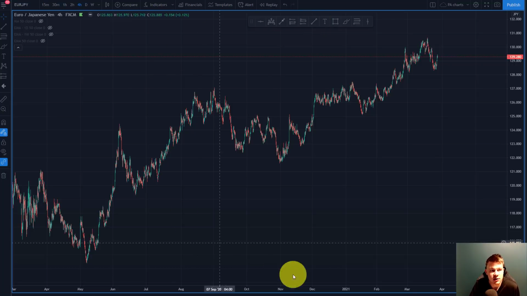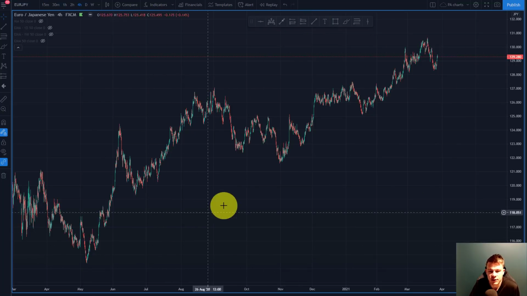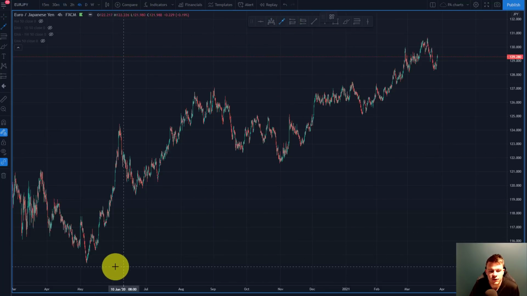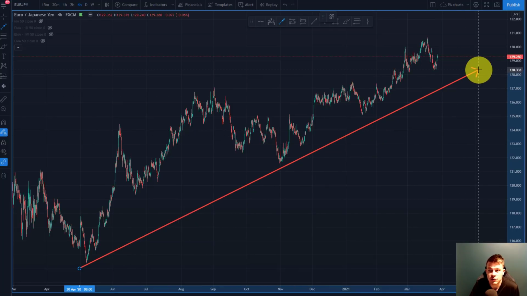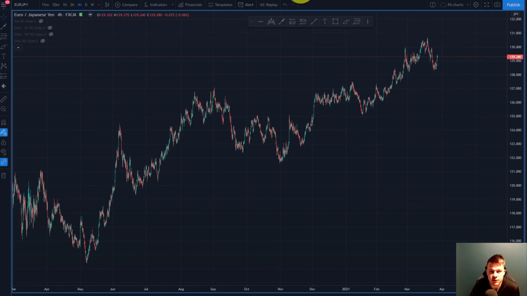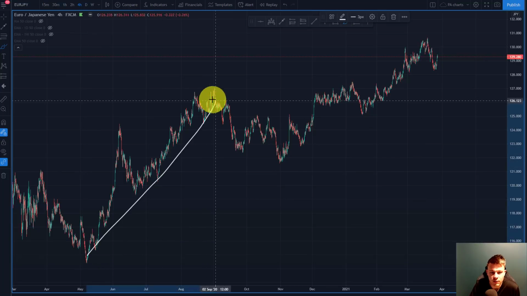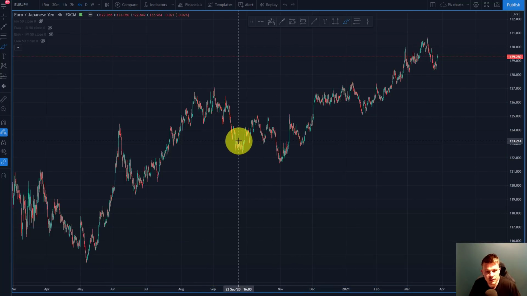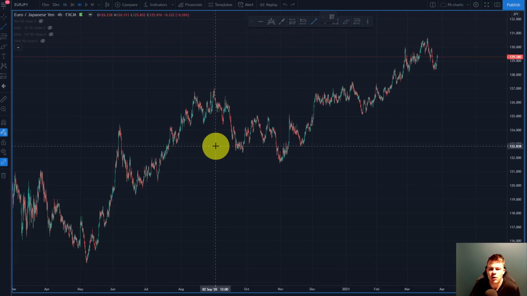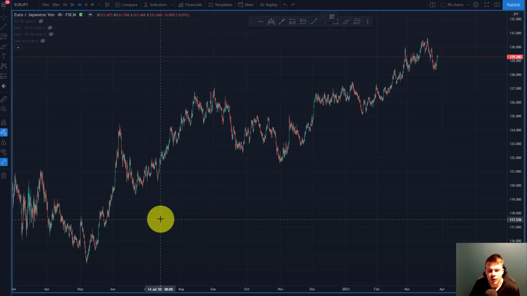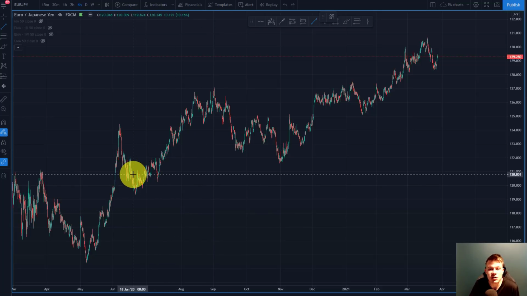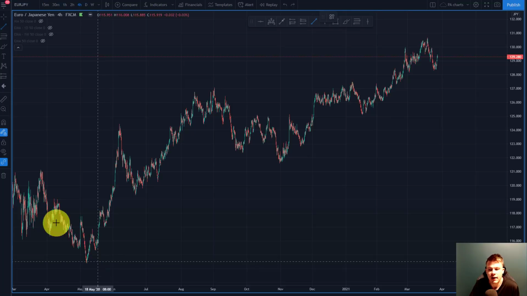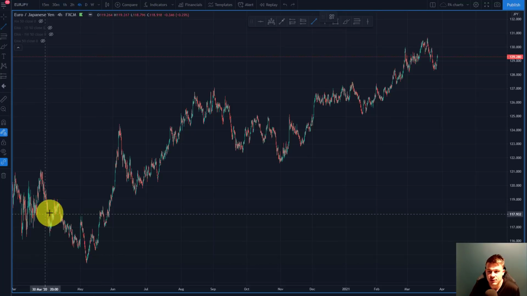So let's take a look at this chart, and we are going to take a look at this uptrend here. There's obviously an uptrend. The market moved from down the left to the top right. So there is a trend. There are micro trends in here. There are ups and downs and ups and downs. So let's see how we can apply trend lines, and let's see how we can find them. And this is a great way if you are not familiar with trend lines, or maybe you don't know how to spot them. Just start with drawing trend lines everywhere, and after a while your pattern recognition skills will improve.